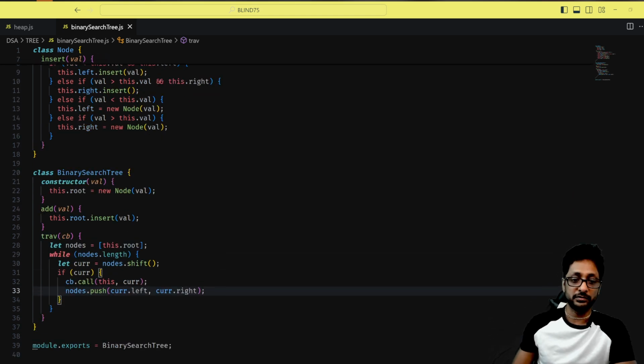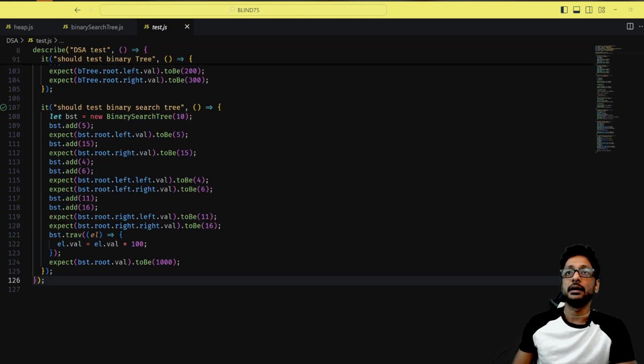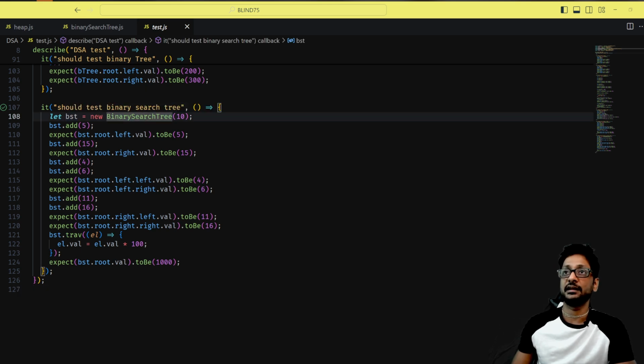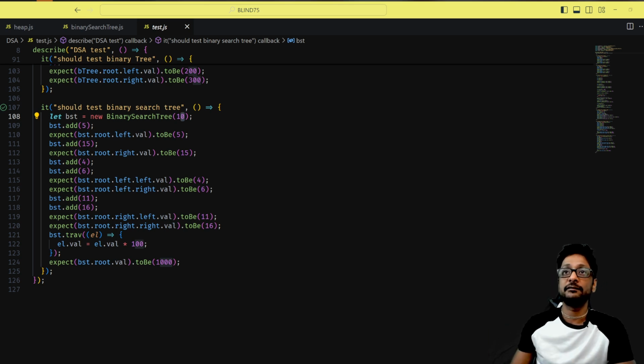Simple. So that's all. Let's see our test cases. So now I'm gonna go to binary search. So I am creating a BST, or binary search tree. I'm instantiating the same class and passing value 10. So our root node will become 10. Then I'll be adding 5. 5 is less than 10, so our left value should be 5.